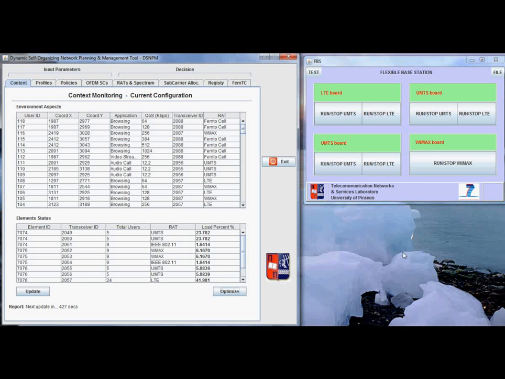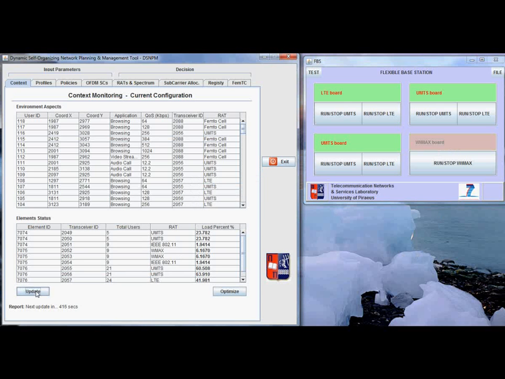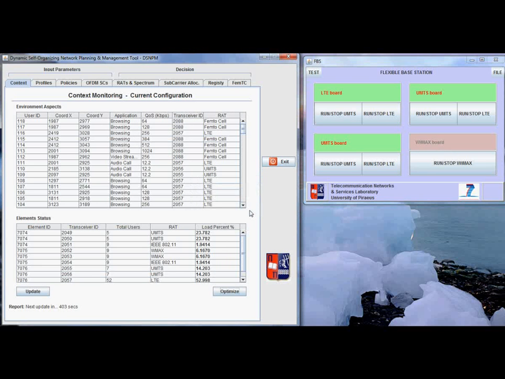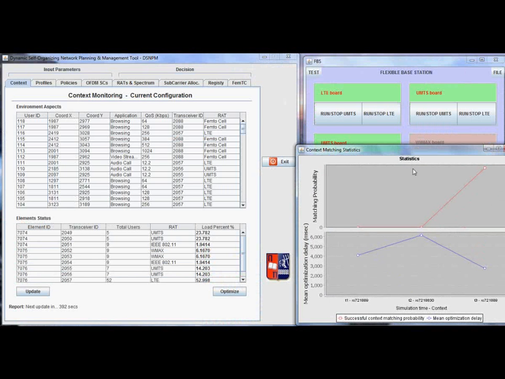In the last phase of our demo, we will show some self-healing capabilities and some advanced cognition mechanisms. I will deactivate the WiMAX board. This is immediately captured by our management software, and so the management starts the optimization in order to handle this situation. As we will see here, the management software will realize that this situation has been encountered in the past. Same traffic load and also same network capabilities. So a solution that is applied, that is selected, is the one applied in the past.